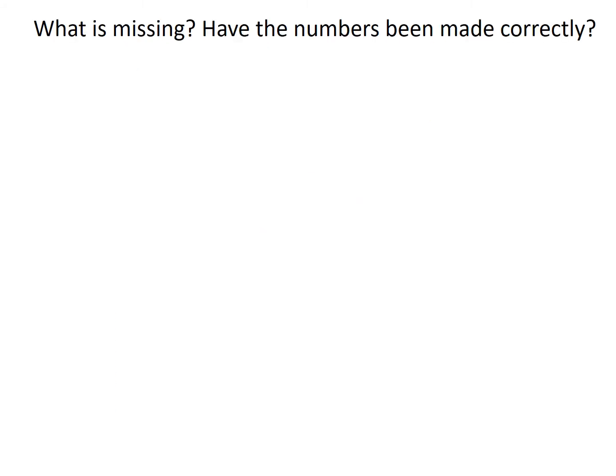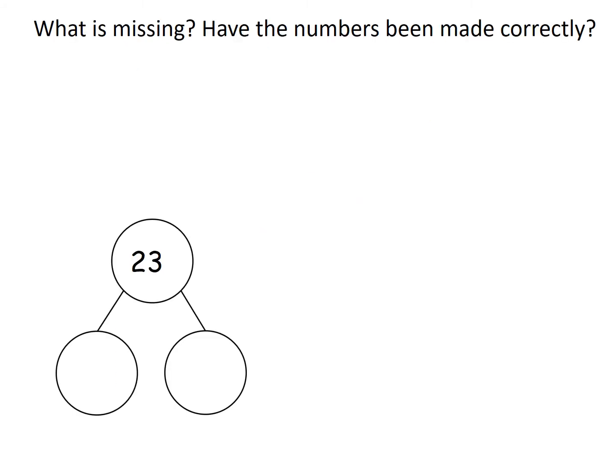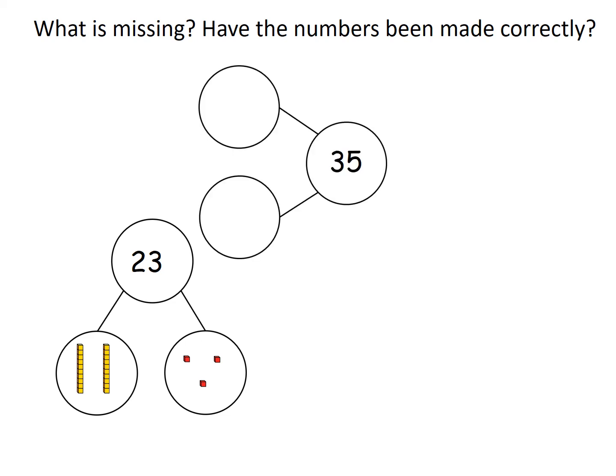What is missing? Have the numbers been made correctly? So 23, does that show 23? What's missing? Pause and draw it on your PowerPoint sheets. Right, let's see if you got it. Well done if you drew an extra 1 in. That was missing. You need 3 ones to make the number 23.